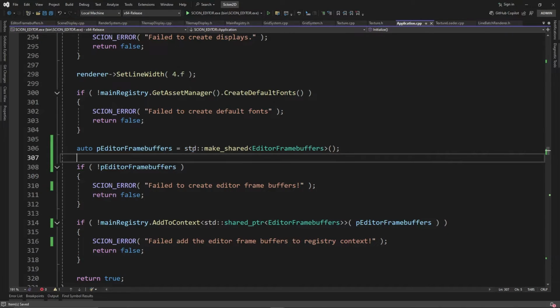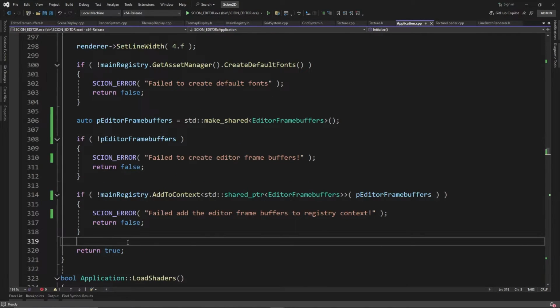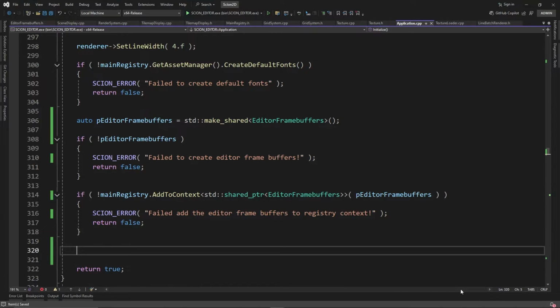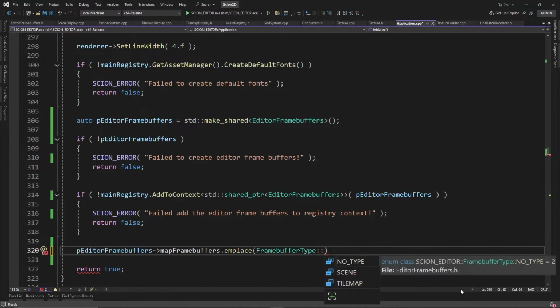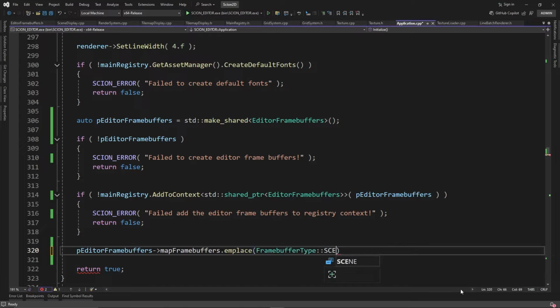Eventually we're going to be able to change the actual size of these frame buffers. Again, right now they're still going to be default 640, 480, but that's fine. So we can say p editor frame buffers map frame buffers dot in place, and we're going to say frame buffer type, and the type is going to be the scene.